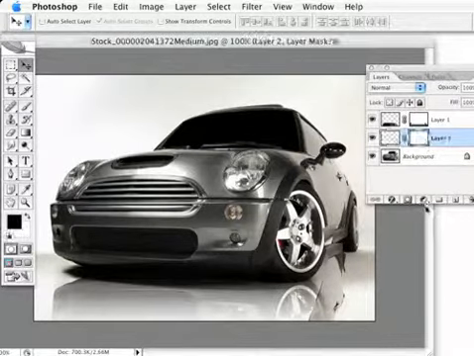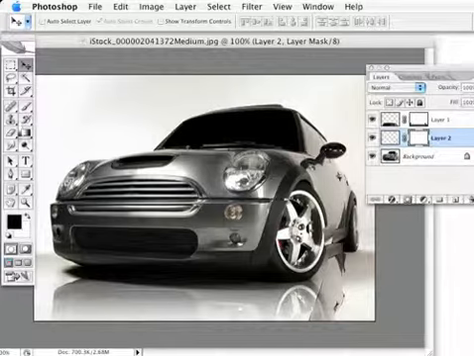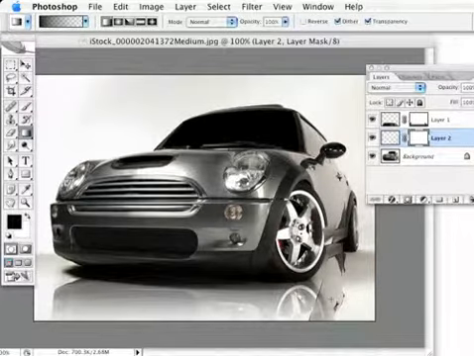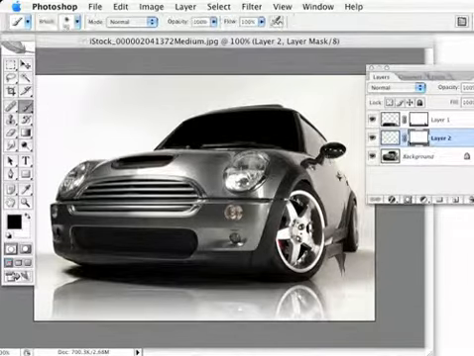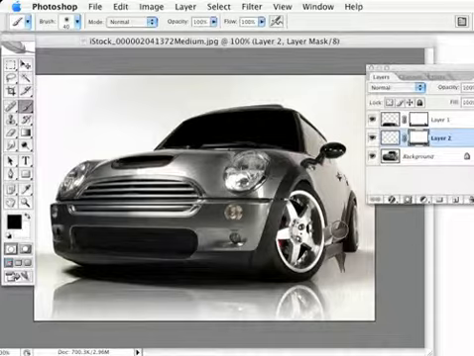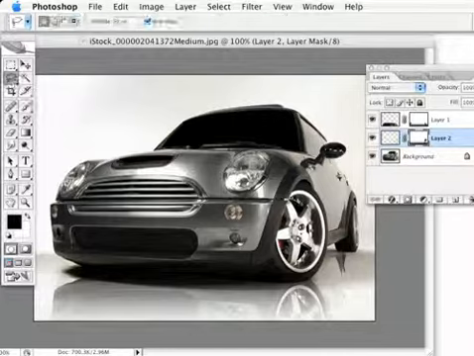And I'm going to create a layer mask for this one. We'll get a gradient coming in from the bottom. And we'll drag that up just like that. I'm going to fine tune it with a soft brush here, just right in there a little bit. And we'll come right in here, just like that. Alright, so we're almost there.